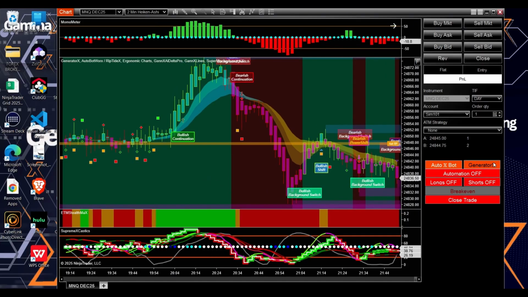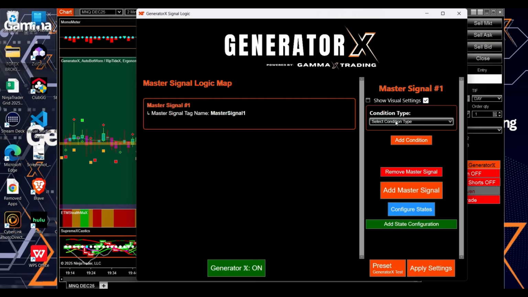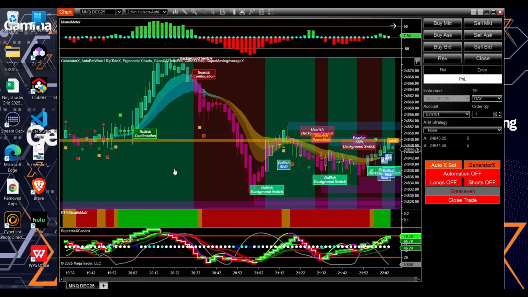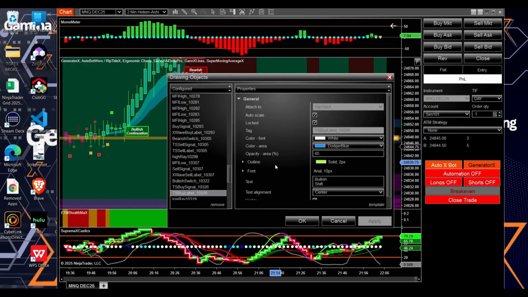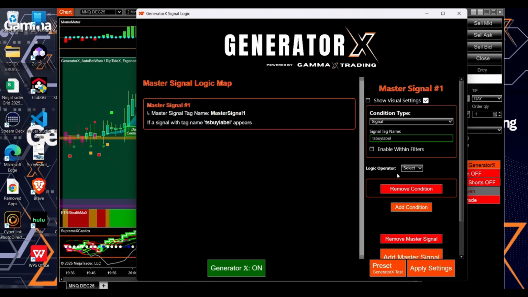Okay, let's get started. On Generator, we're going to start by adding our signals, what we want Generator to see in order to start the signal. So we're going to go with Signal. Just like with AutoX bot, we're going to do Bullish Shift, which is TS Buy label. We're going to add a condition.